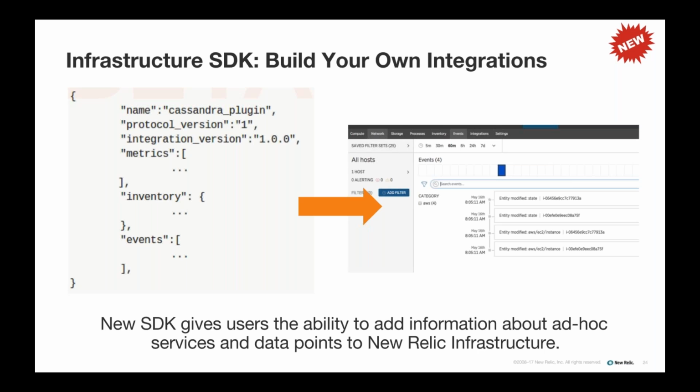This SDK exposes the full power of the data that surfaces in infrastructure. We use the same SDK for doing the on-host integrations that we supply with the product itself and are evolving over time. That's a really fun, powerful way to do it, and it's language agnostic and very straightforward to use.